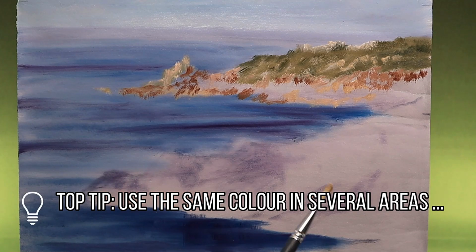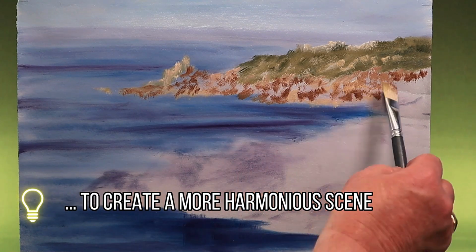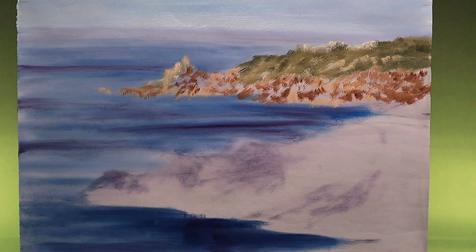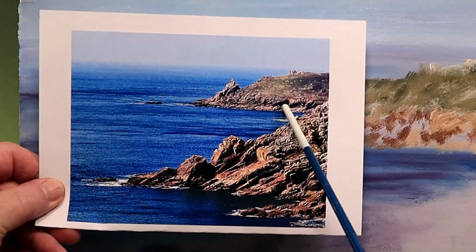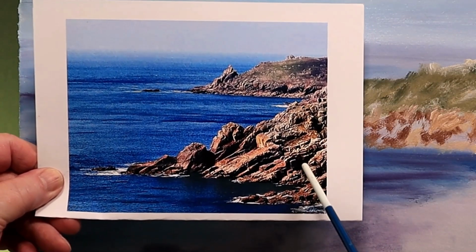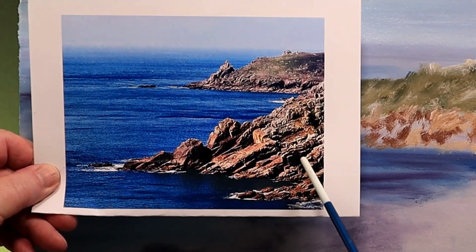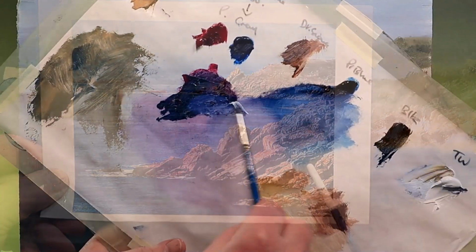Another top tip is to try and use the same colour in several areas of your painting. This creates a more harmonious scene rather than lots of chopping and changing of dissimilar colours. As you see, I've got just a few shadow areas left to put in, but they're not truly dark like the foreground ones. They're more purpley toned, not quite such a deep tone.